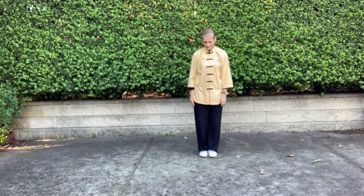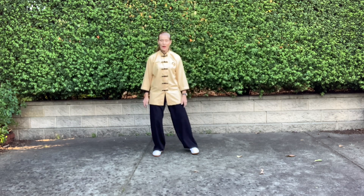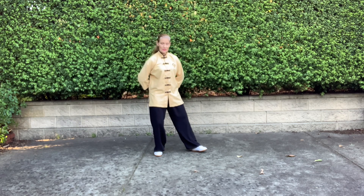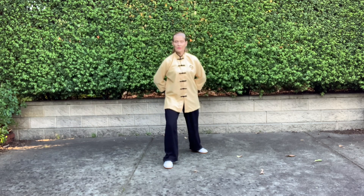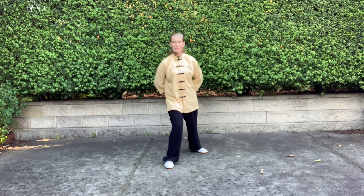Now, five form. Five form stepping is Yang style stepping, which is why the five form is a really good form to start learning Tai Chi. Hands behind the back — I'm in mirror image. Left foot steps forward, directly forward. Here we know the three harmonies: shoulder, hip, knee, elbow, ankle — everything will be in alignment, as opposed to stepping out of alignment.